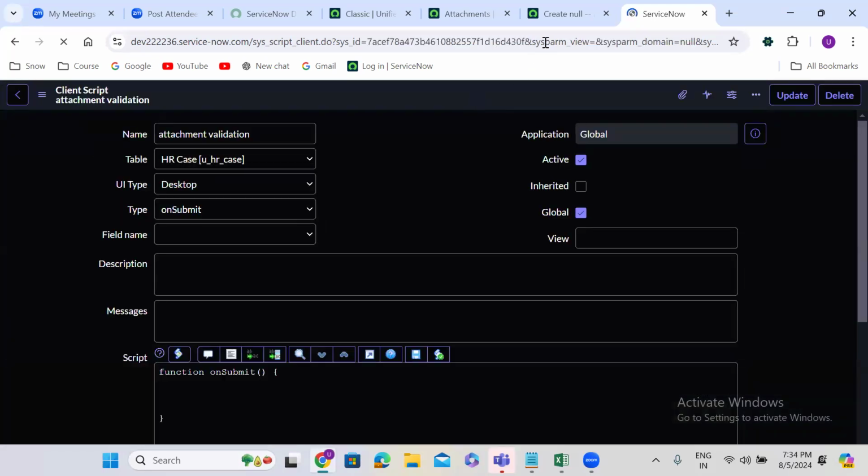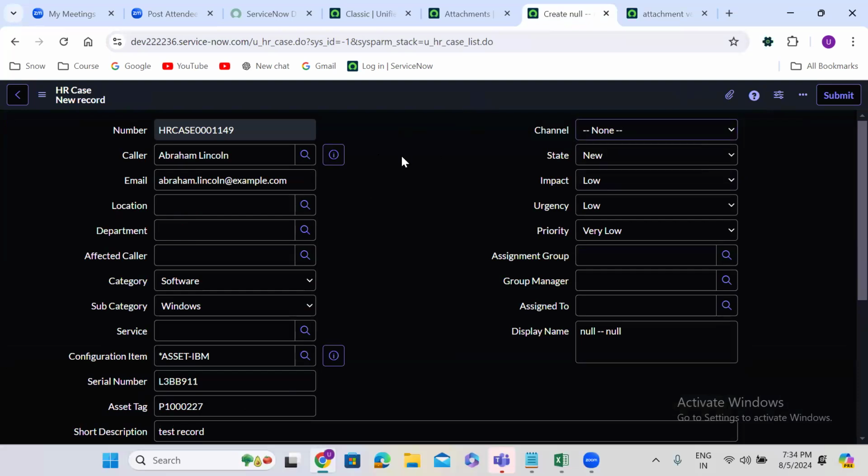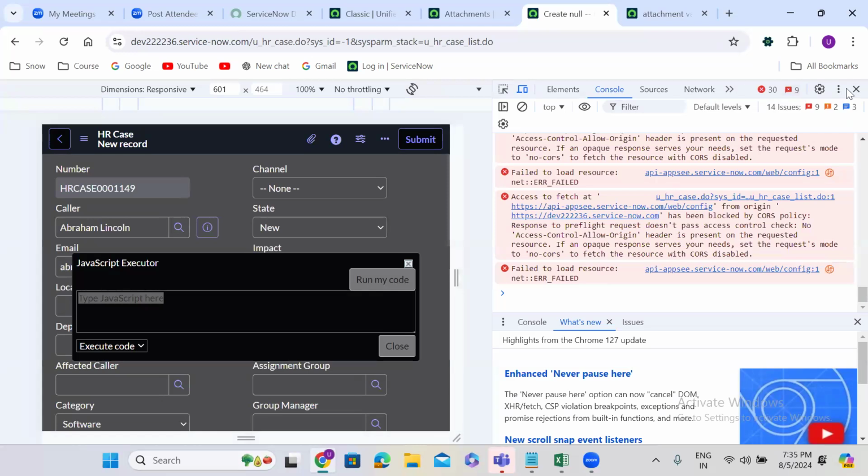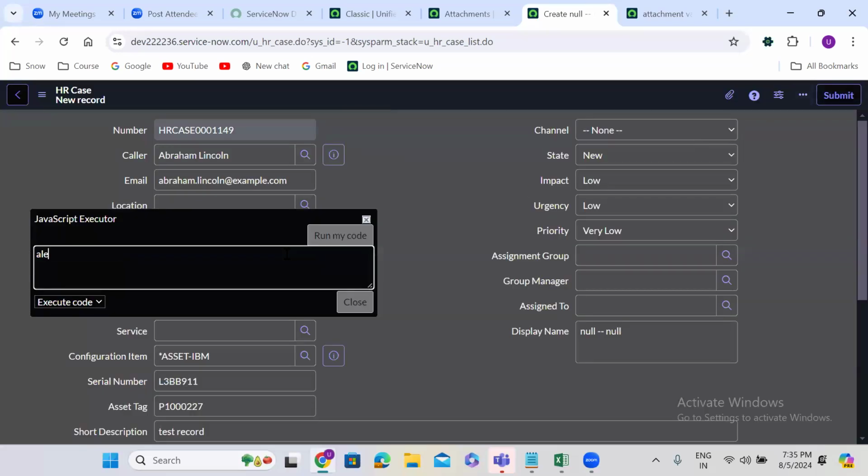Guys, this is a new form. Even though it is a new form, the system ID is showing as -1. But actually, the system ID is already allocated. If you use JavaScript executor and use alert here, the system ID is showing as -1.